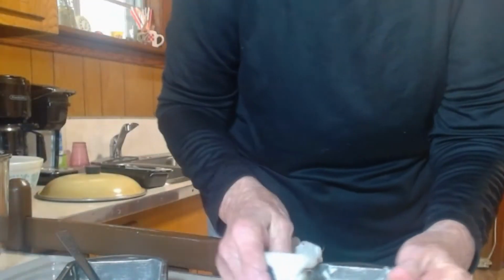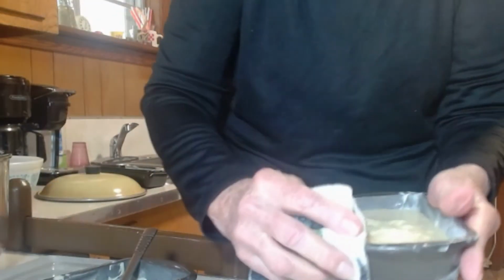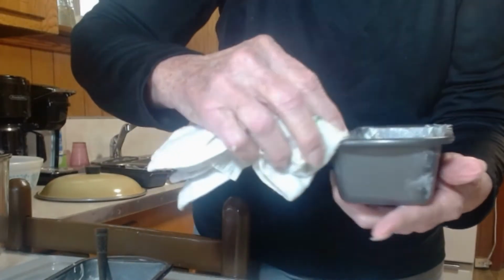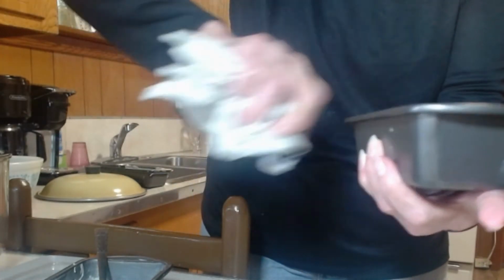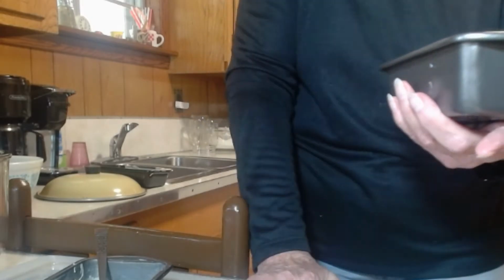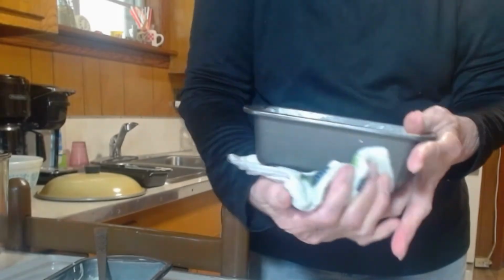So I'm going to put this into the oven and bake it at 350. And I'm not sure how long it's going to take because it's smaller than the bigger loaf pan, but we'll see.